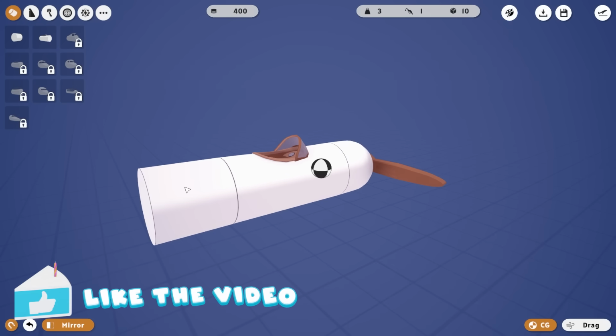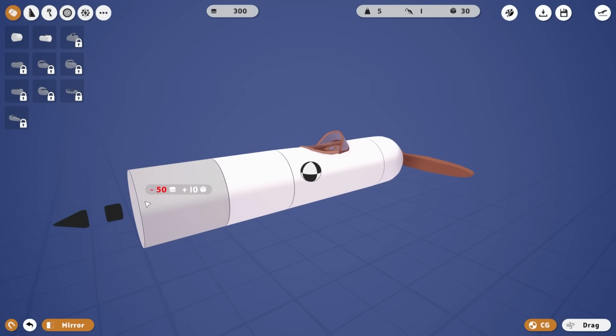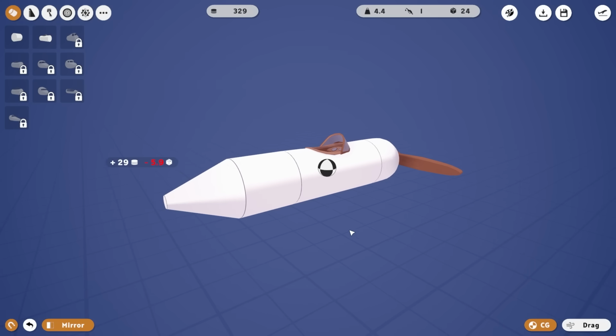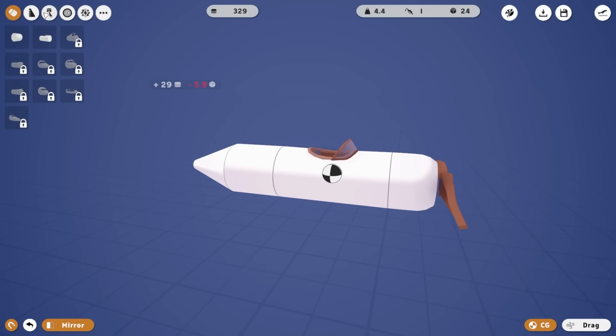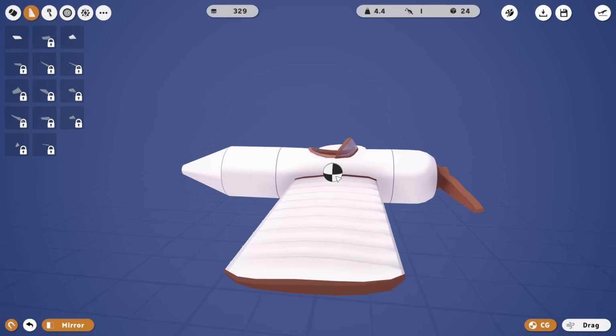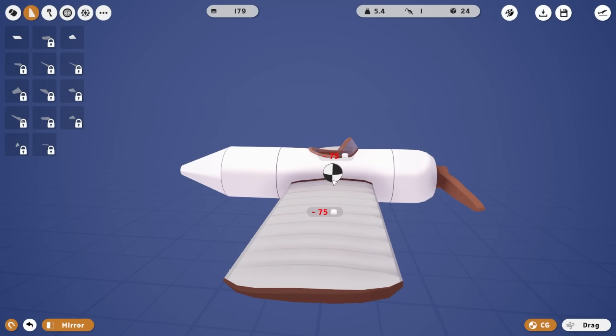So let's place a fuselage right there. These allow us to hold more cargo. So maybe place a couple like this. Taper off the back to look like a plane, and check it out. We're just missing some wings, and essentially our plane is pretty much ready. So place the wings along that center of gravity area like this.